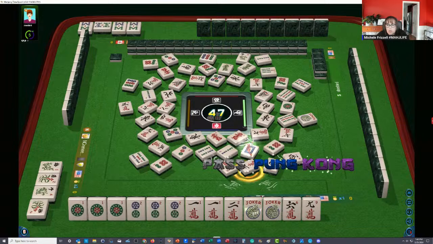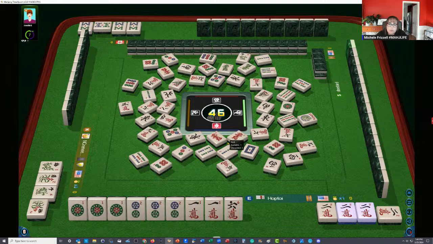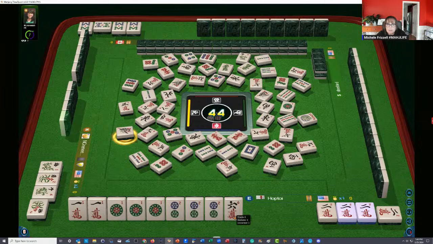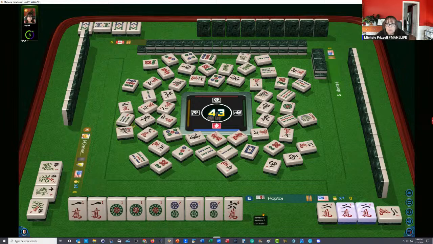I would Kong. We want to try to be ready to win by the end of this wall. Nine characters. We have two picks. Six characters. Okay, so that should be a safe tile. Four dots. We can put that over here. One bamboo. Okay, seven bam, one is out, three six cracks are out. Seven bamboos. All right, we didn't quite make it to ready by the end of the third wall, but we're close.